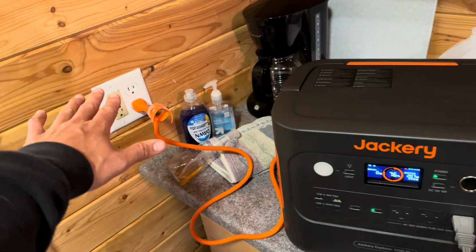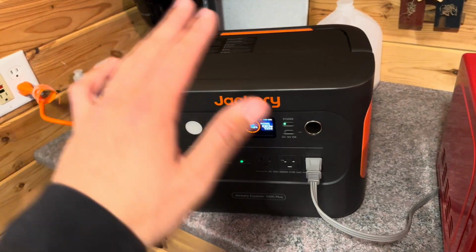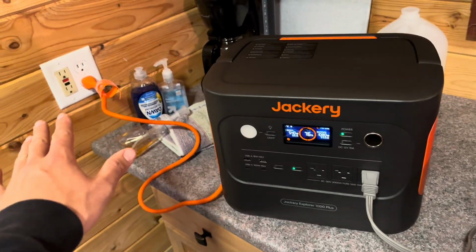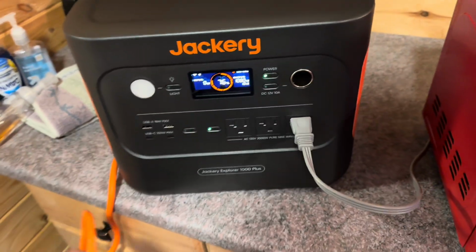All right, guys, so right now power is coming from this, through this, to this, so it's passed through. But what we're gonna demonstrate is if the power went out while something was plugged into it. So I'm gonna unplug this quick and make sure that this continues to run. Yep, still running. So it instantly transferred from input to output. So yeah, the UPS mode works.